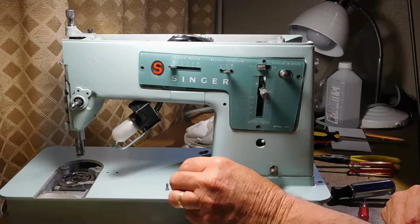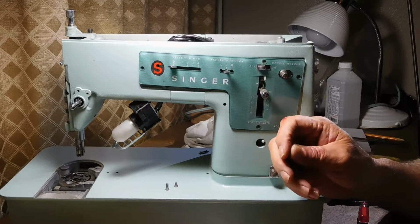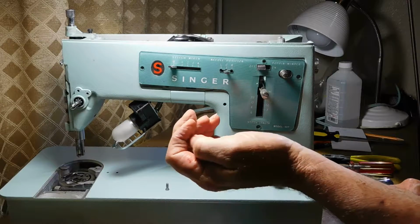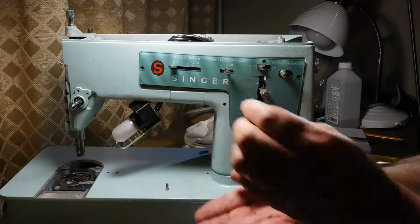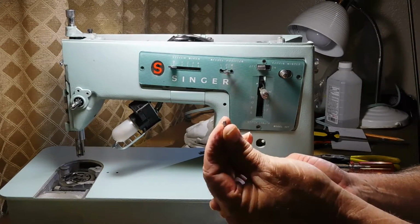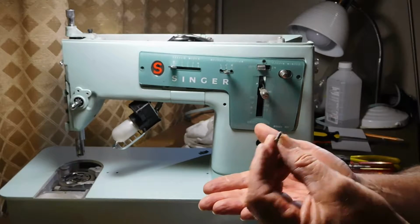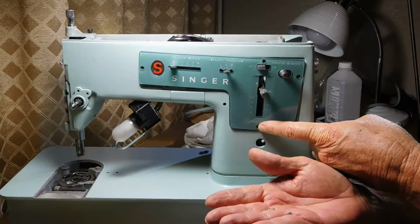Okay, I've removed all the rest of the screws for this cover plate here, and you will see that two of them are the same size, a little shorter. One of them was much longer. Now, I don't know if you watched the other videos, and I mentioned when I used to take these apart, I took pictures of everything. Now I know from experience that this longer screw goes at the bottom.